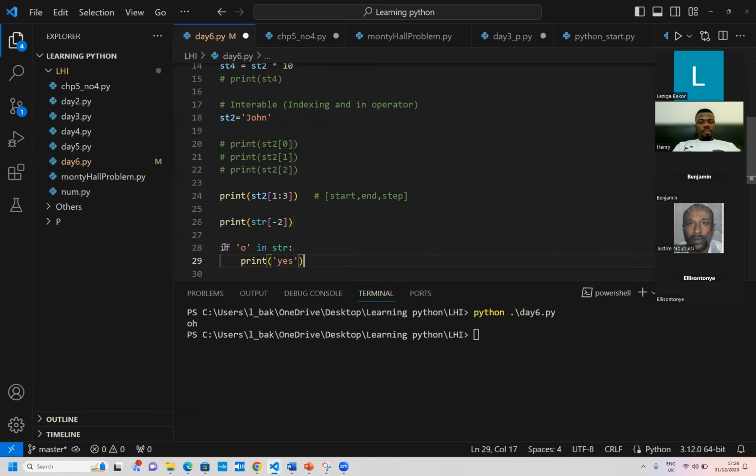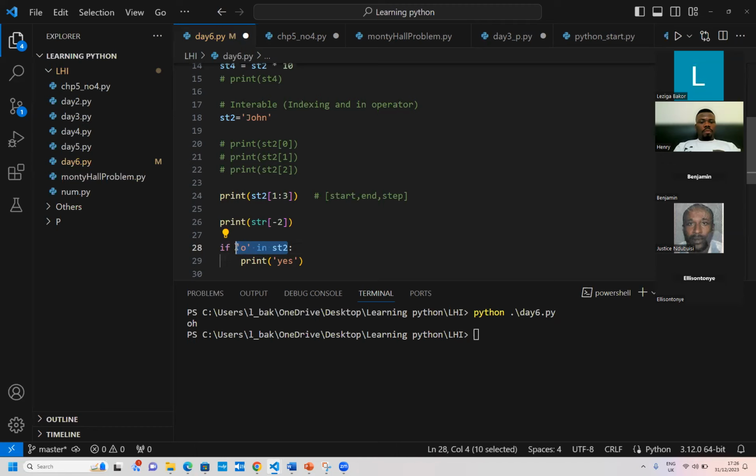So it's just like an if statement, checking if the string O is found in st2, sorry, not str2, st2, which is John. We defined it to be John, right? So you can check if O is in this. And like we talked about with the if statement, the expression always evaluates to true or false.